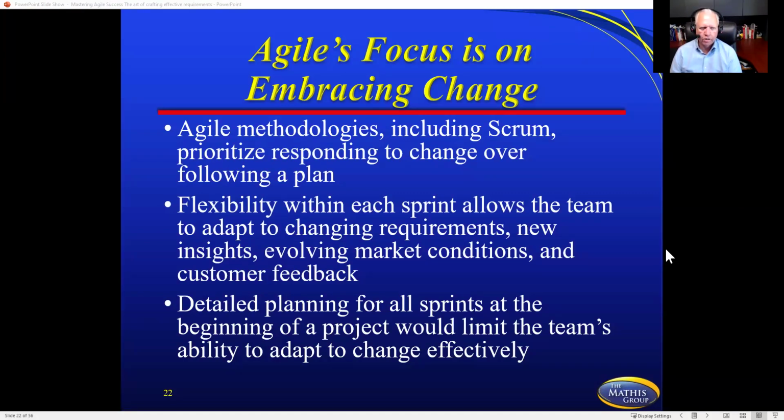So Agile focuses on changing data, changing situations, and so the methodologies include Scrum. They prioritize responding to change over following the plan. And that's one of the reasons why it's so hard sometimes for us to gather requirements, because of this right here. We're changing so fast that the requirements are changing so fast. And so the requirements that worked just even a couple of weeks ago might not be the right requirements today. And so that detailed planning of trying to plan all these sprints out isn't going to work as well in an Agile setting because we've got such a rapid pace of change.